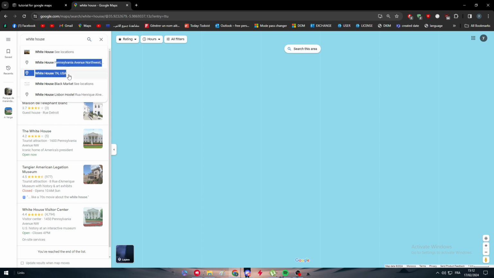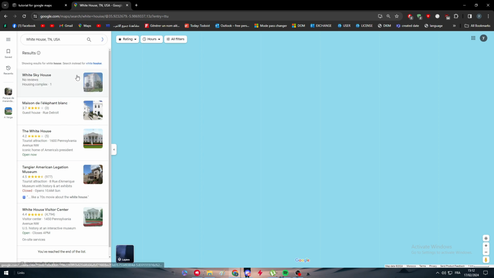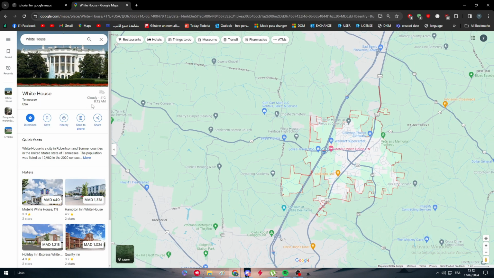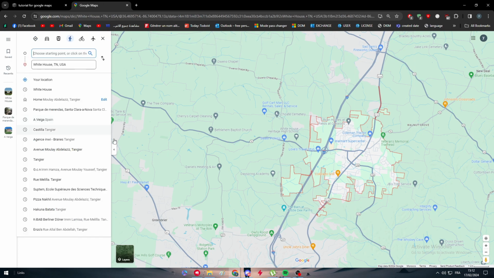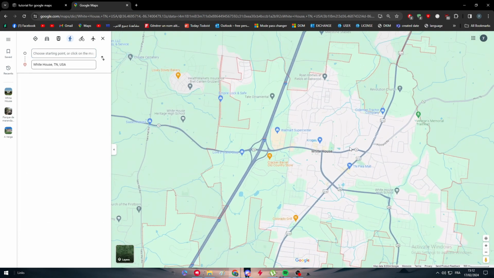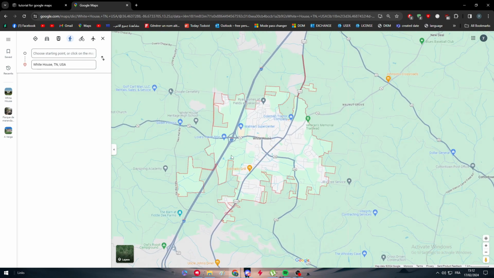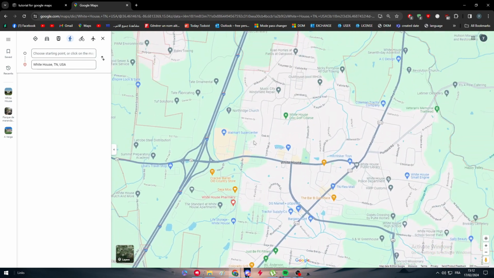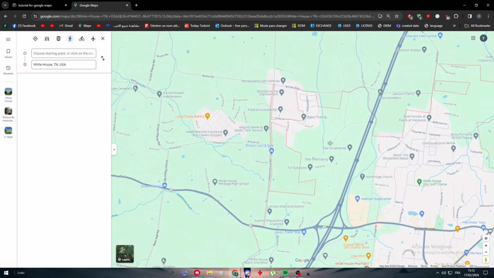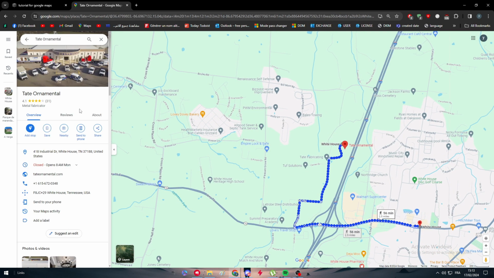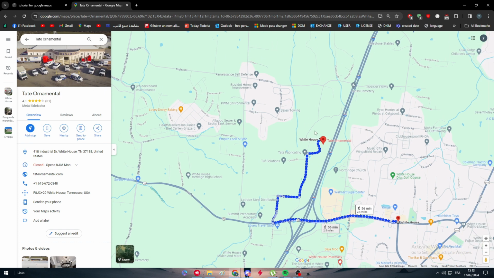Where is it? Okay, alright, this is not the White House that I was looking for, is it? Alright, it seems like it. So here, this is the location, it seems, for the White House. Let's say for example, alright, let's take a random thing. For example, this is our business, which is Tate, or I don't know what it is exactly, Tate Ornamental. So let's say that this is our business.